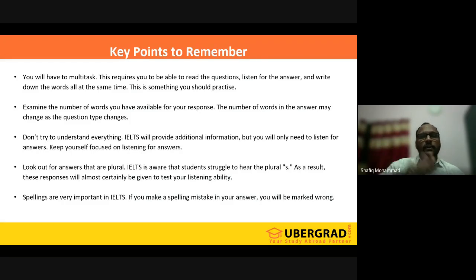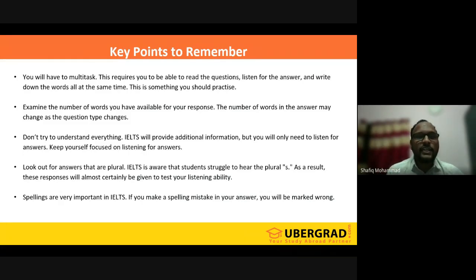For example, when you jot down the answers on the answer sheet, I'll show you the answer sheet later. In a paper based test, the answer sheet will be given at the end. When you jot down the answers, please write them in sequence. You need to write the question number and the answer regarding that question number. If you miss one sequence, then all the other answers will be wrong.